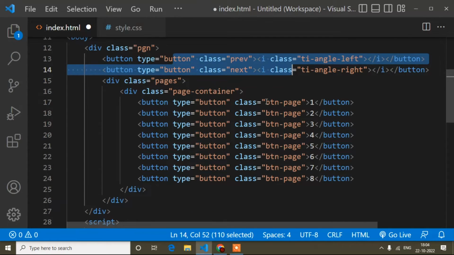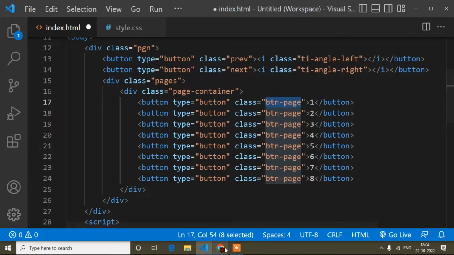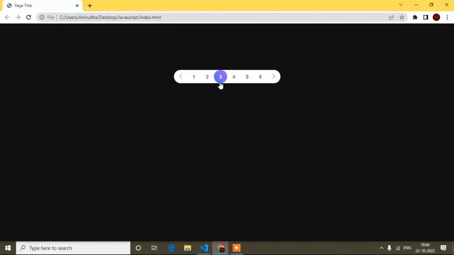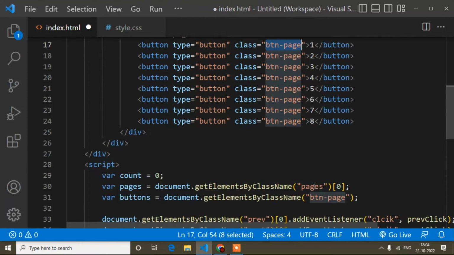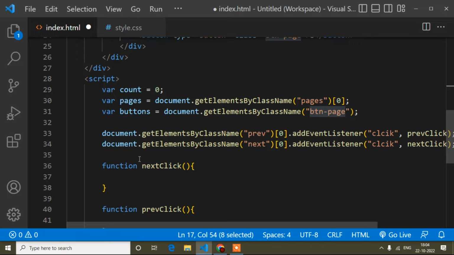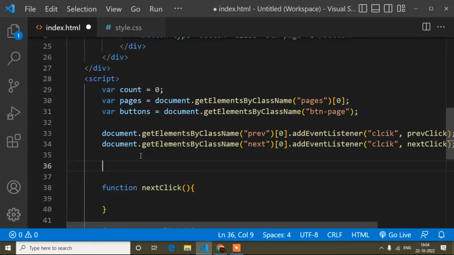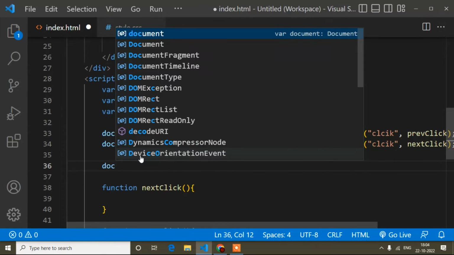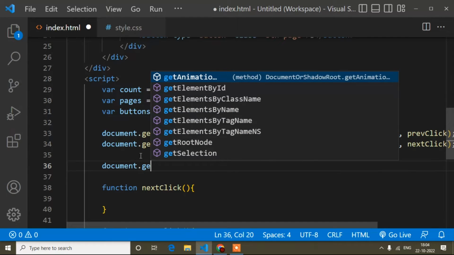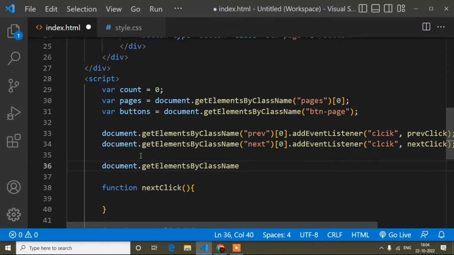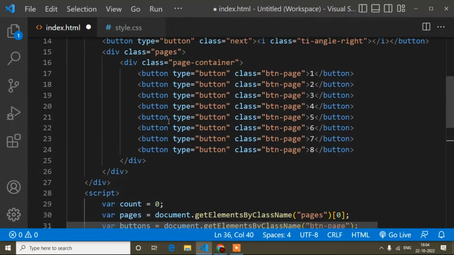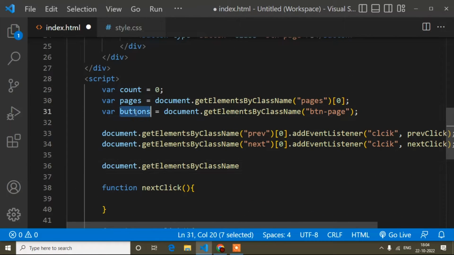Now I can click the button page also, means suppose I want to go to the third page directly, so I can click here. That one I have to define also. So I will copy the button page class name, and here I write document.getElementsByClassName. Otherwise, actually I already assigned this button class here, right?